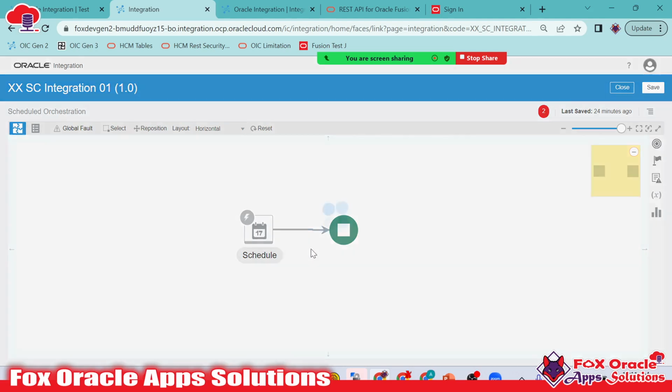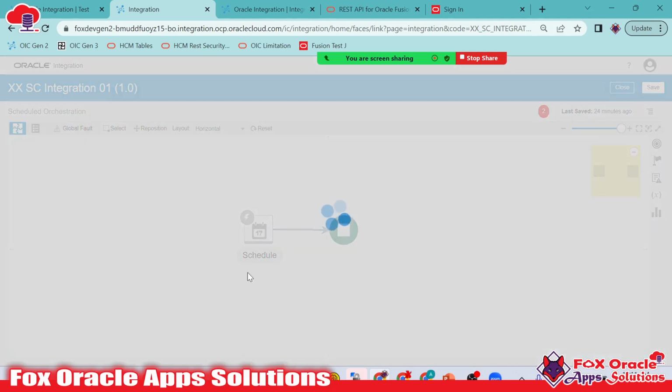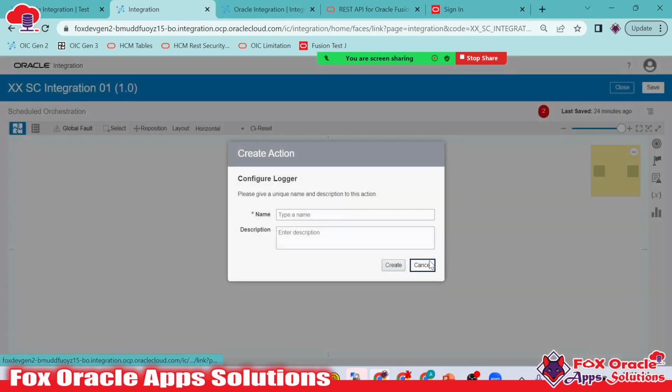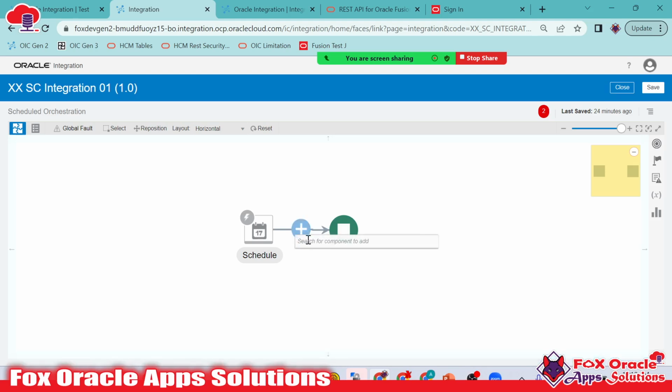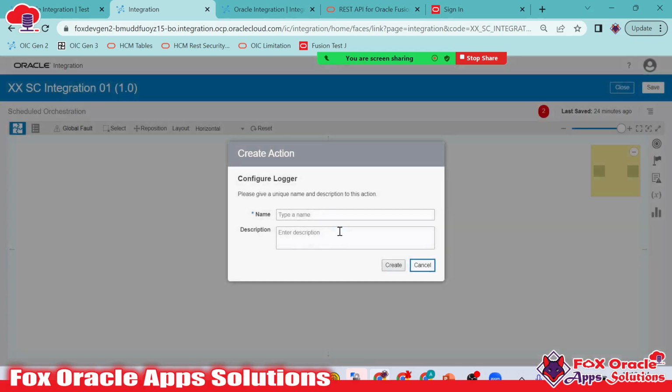As I told you, for adding an element in the canvas page, we have two options. The first option, we can directly drag and drop. And the second option, we can move to the integration canvas, where we need to add the mapper, at the endpoint, we will move our cursor there. And you can see once I move the cursor here, we have the plus icon. Once you click here, you can see all the connections, all the endpoints, whatever we want to add here. So I want to add the logger. I will search logger here. You can see once I click here, the logger will be added here.